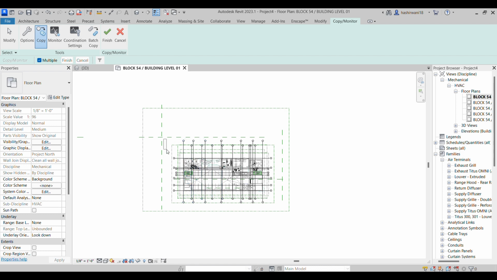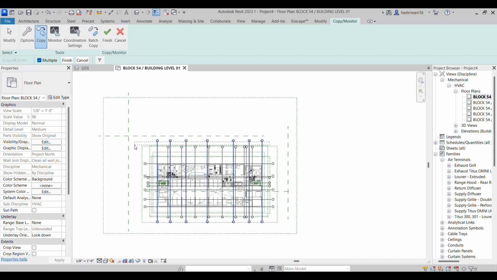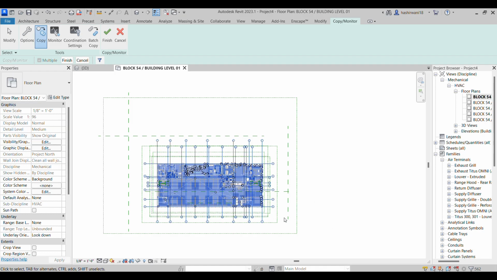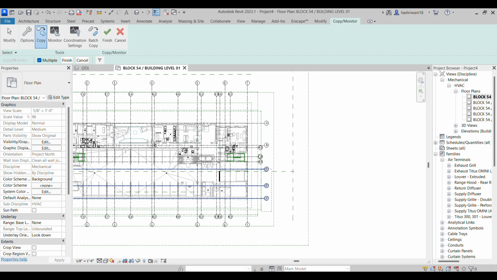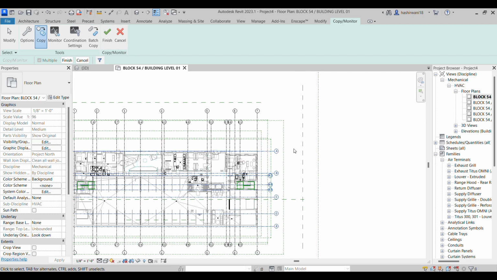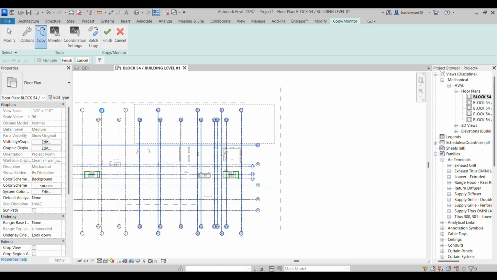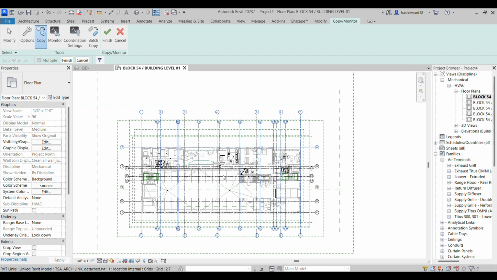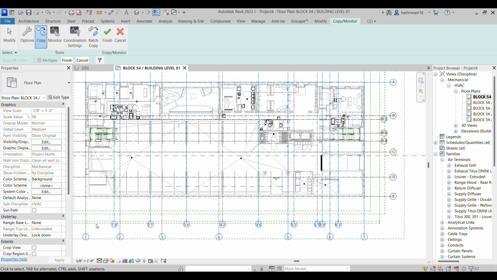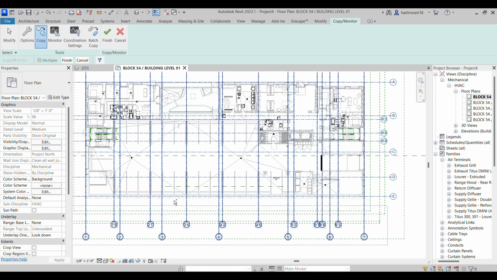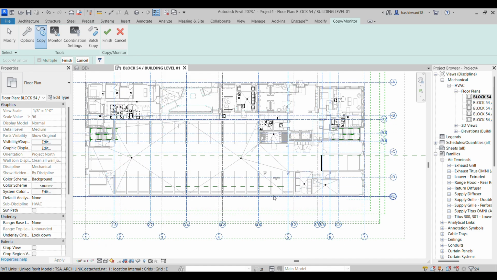and select all these grids. Once more again, I'll just make sure that all the grids have been selected and only the grids have been selected here. It takes a little bit of time to load because the file size is quite big. I think every grid seems to be selected. Control and then go like this and make sure every single grid has been selected.